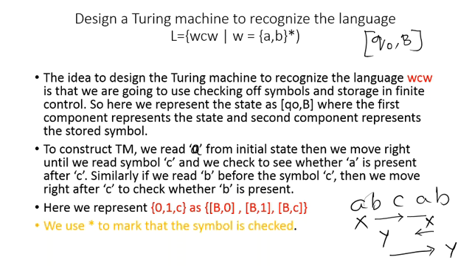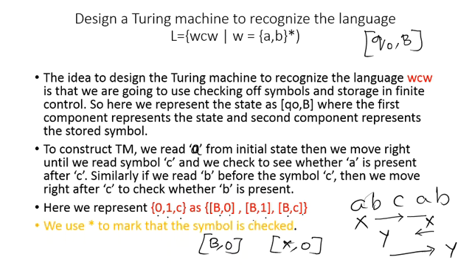So after this, we will have to move. Here we are going to use checking off symbols, so we have to use the symbols in a different format. That is, the tape symbols will be used differently. For example, the terminal symbols 0, 1, C will be used as B0, B1, BC. Why? Initially when they are not processed, they will be B0. When they are checked or processed, they will change into star 0. It will be changed into star 0. So this is the example for this.